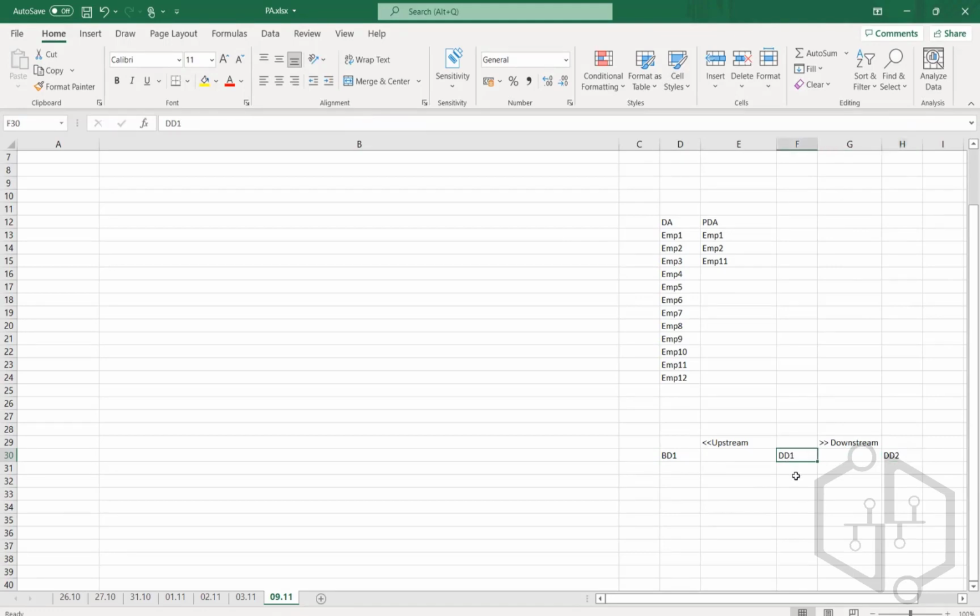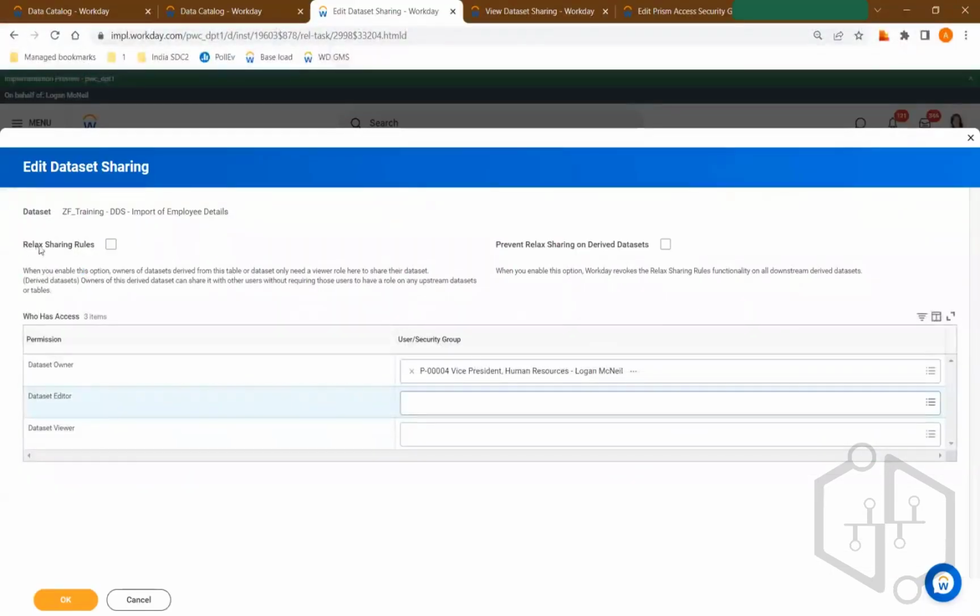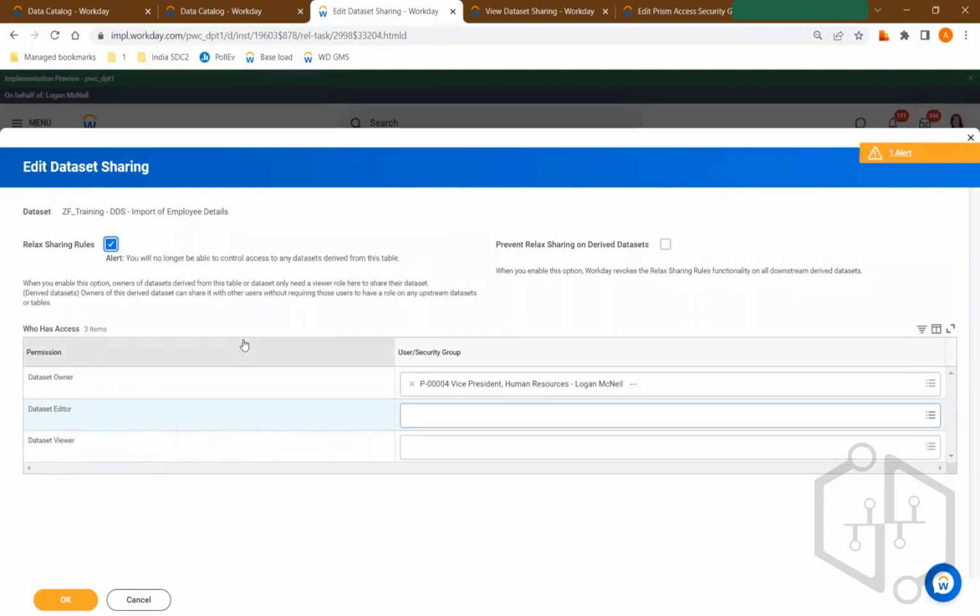Now, to access any data set, let's say I'm trying to access this data set, you must have access to all the upstream data sets and tables. So what I can do is enable relax sharing.